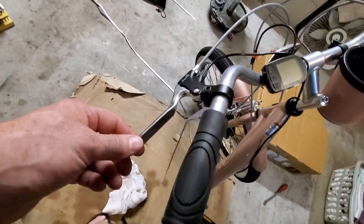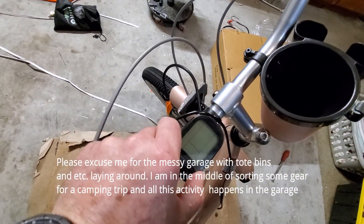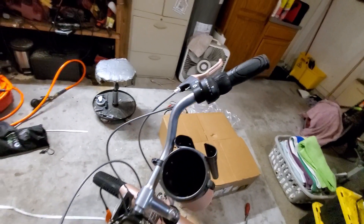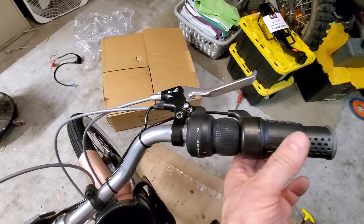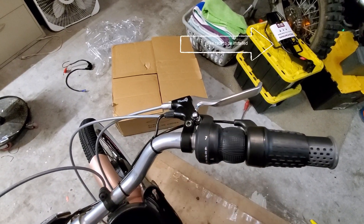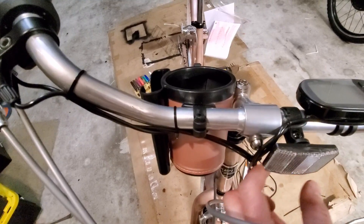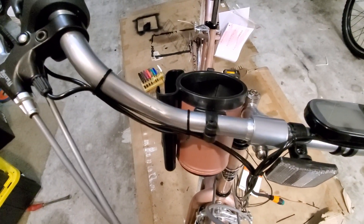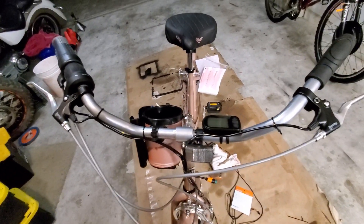I got the left brake on there and you can see the wire coming off — that's the reason I have to replace this assembly. I've got the instrument cluster on here as well. I've got to take all this stuff off, replace the brake, put this back on, put the throttle on, and then the end cap. I got the throttle on — this is the shifter, and the only thing I don't like is it's a little hard with the shifters here; it would be better if it was a lever. Here's the brake lever on. I've got all the wires from the front side ready to go down neatly into one bundle.